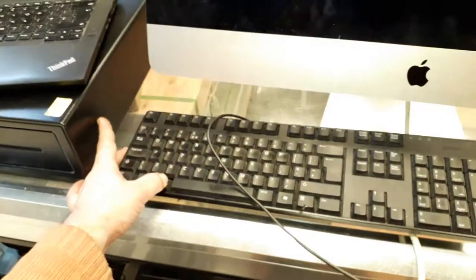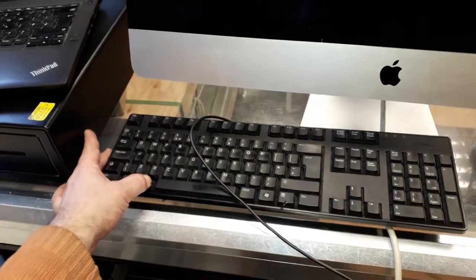Hold that key over there, my nice Apple keyboard. Let's see if we're gonna pick up my hard drive. There we go. But you guys can clearly see now we don't have the red color that was there before. Let me get my hard drive and boot from my hard drive.